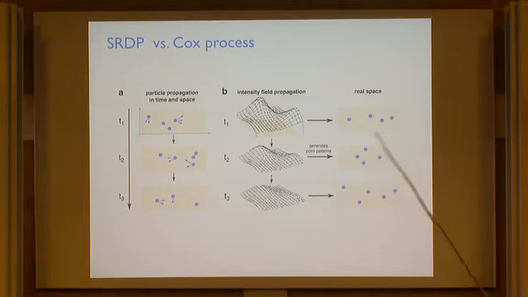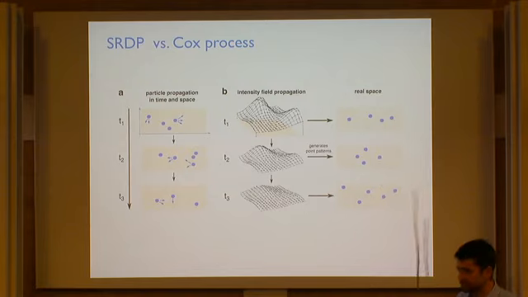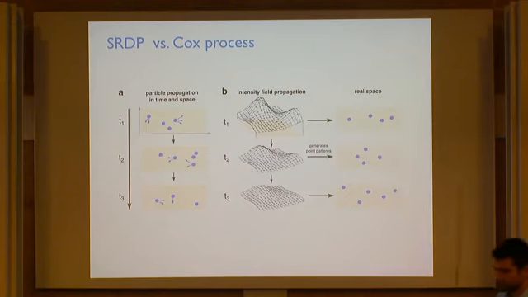Yeah? The points don't propagate in time. So between time points, they're independent? Those are independent conditioned on the intensity. Yeah, exactly. But they are correlated via the intensity function. So the points don't have any real dynamics themselves. Yes, exactly. They just are there for one time point, and the next time we get completely new points. So it makes no sense to view this as a movie in time. No, no.